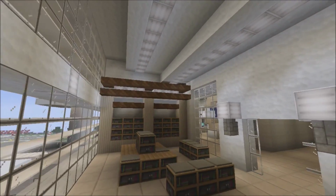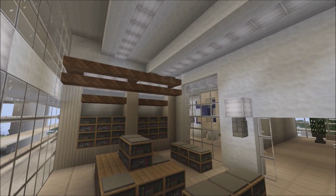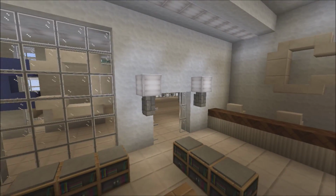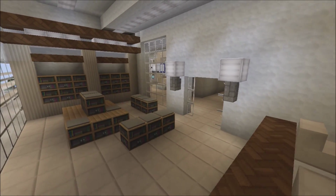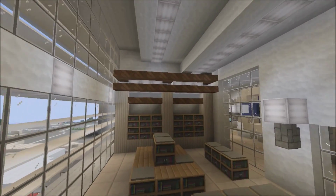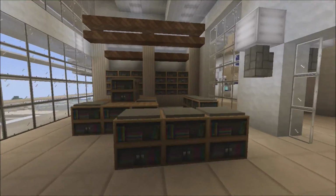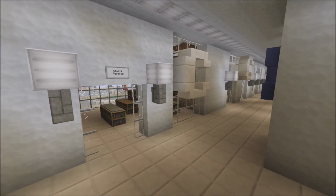So this is a record store, so it's rather basic, as you can see, and in the future there probably won't be CDs and stuff, but we might have, I don't know, kind of SD chips or something with music instead, if people, obviously not everyone's going to want to download music, are they? So in the future we might see something different, and that's what I was kind of going with here. But the idea of the records is keeping it a bit retro.